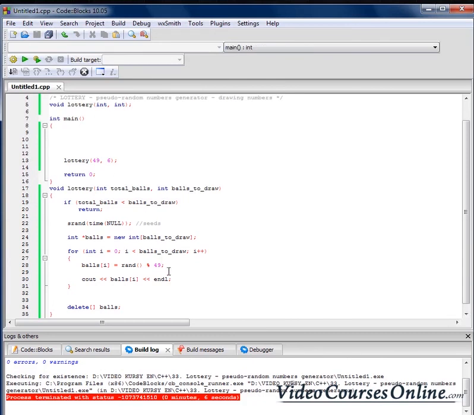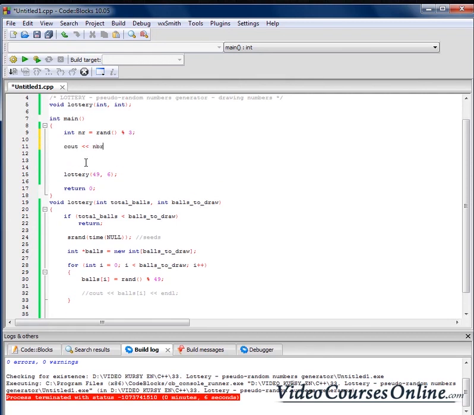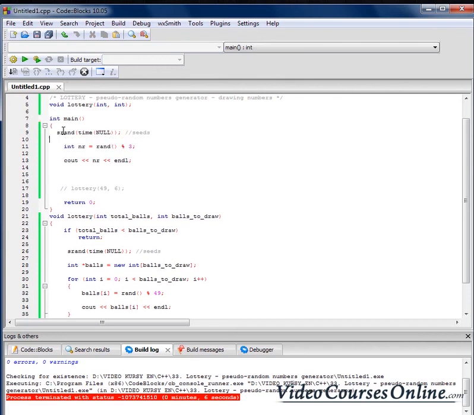Well, maybe let's train this a bit. Here, int number, random, modulo, for example, 3, and then send that number to the output. Let's do it that way. And also the seed, and let's send it to the output.